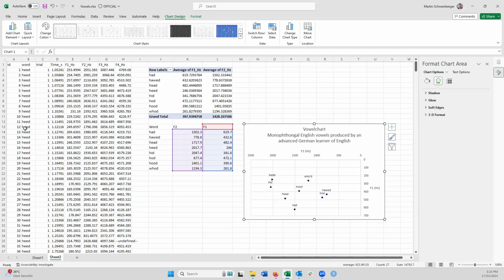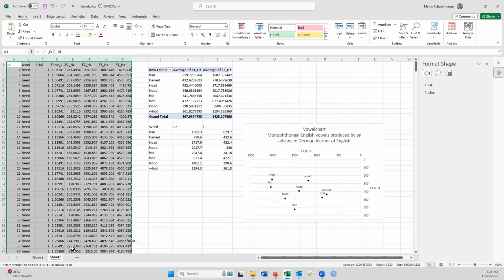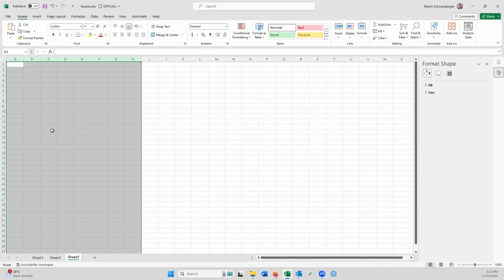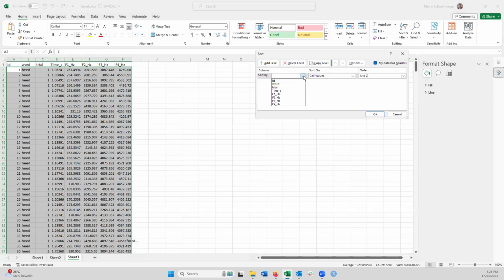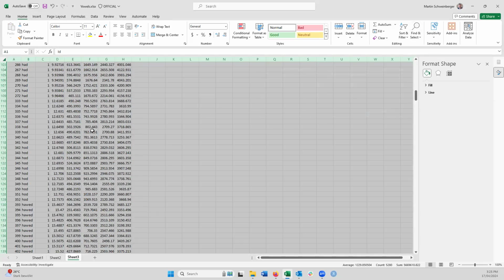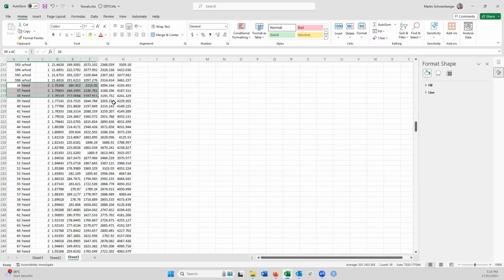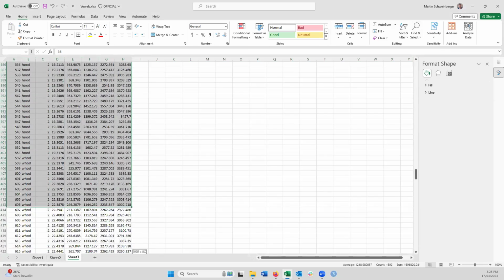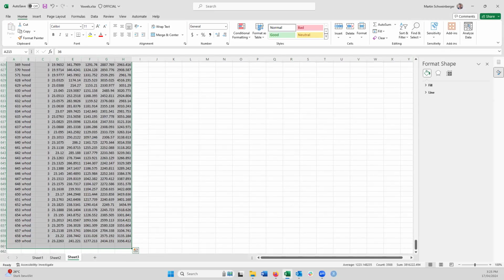Now, in addition to that, I wanted to show you, or I showed you real quick, how you can create a bar plot, which I'm going to do here. In this case, I'm going to sort the values by trial, and I'm only going to consider the first trial. So I'm going to remove everything that's not the first trial of each word.